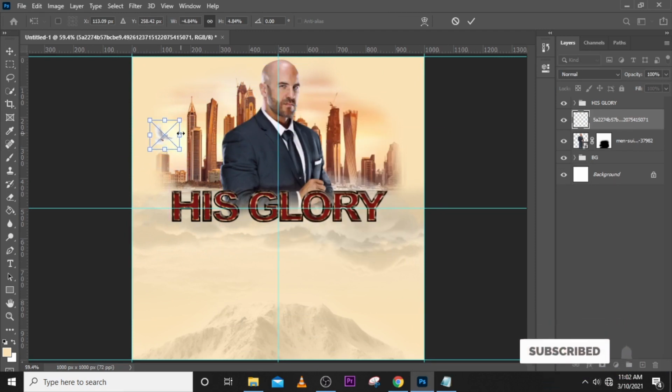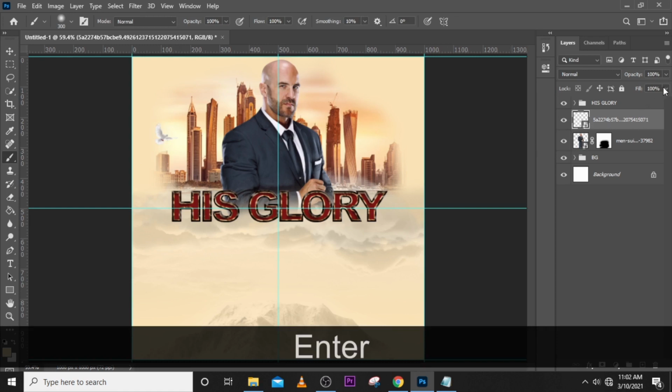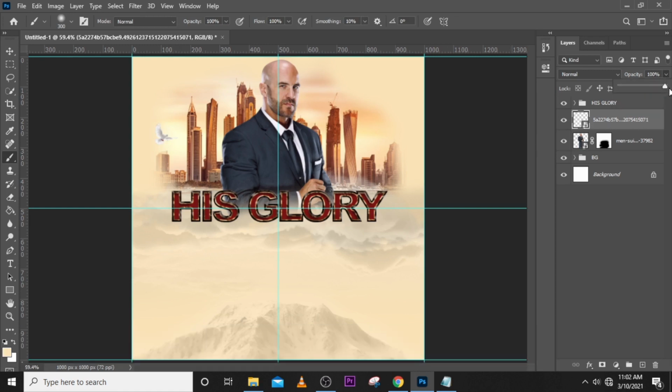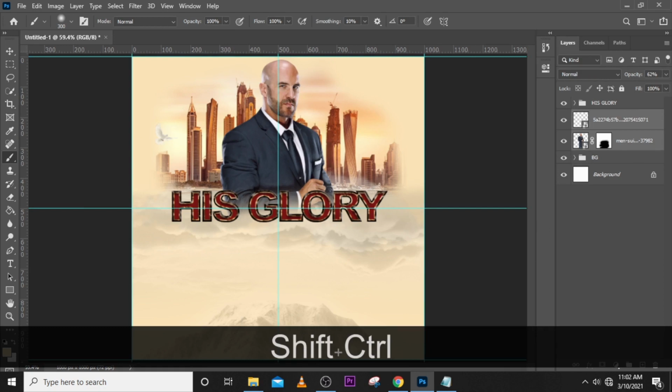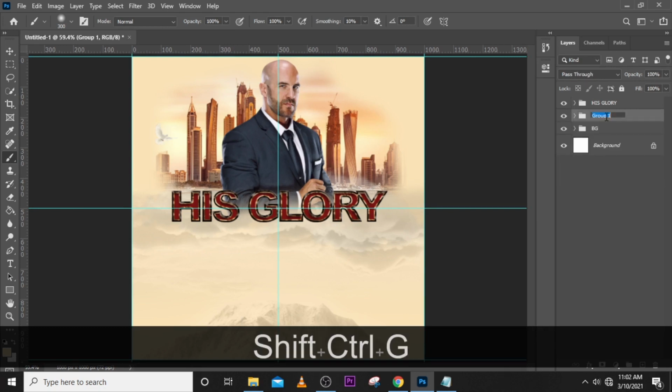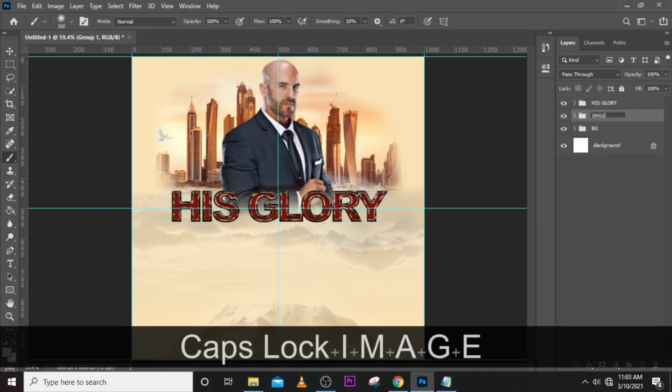Reduce it from there. And then let's reduce the opacity. I can't believe I just said color. Reduce the opacity to around 60 something. Yes, it blends in the background nicely. Okay, so here, let's call it Image.